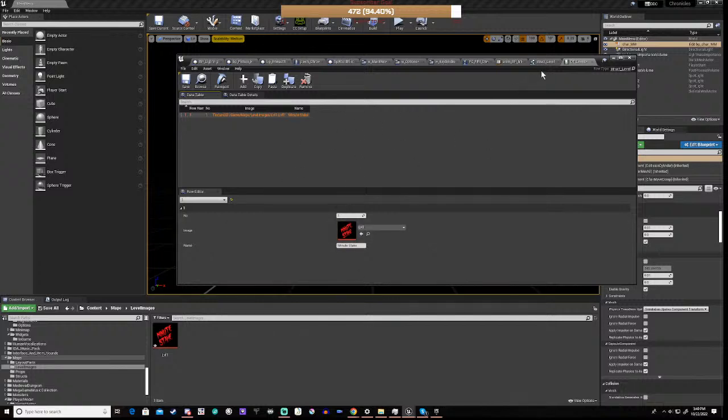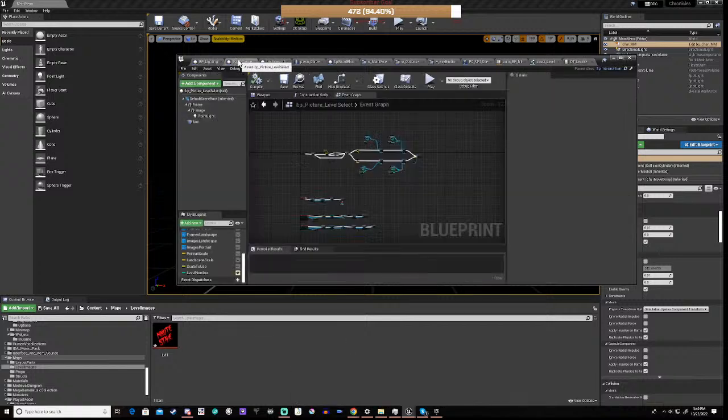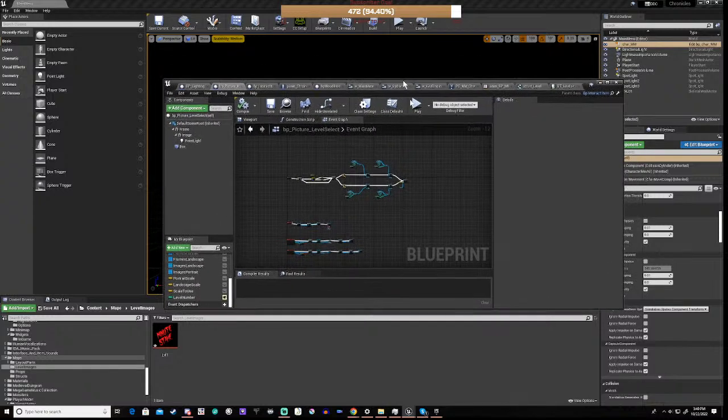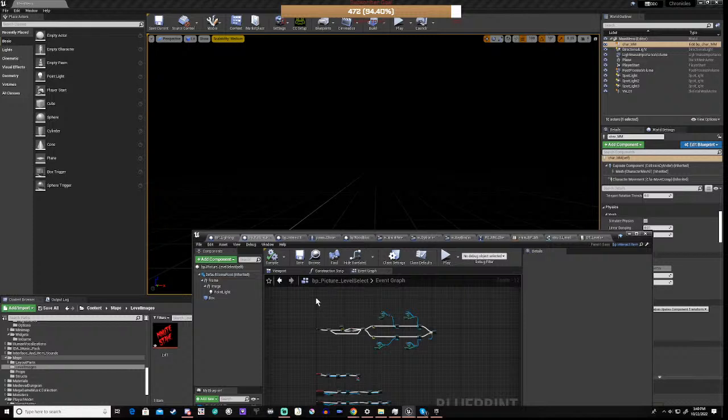Right, so what we're going to do now is, when we actually bring in our picture, if we look at our picture level select, I've already got a level number. And if we look at our maps, well, I'm not going to show you, but the very first picture that we walk up to has got an index set on it as 1. Okay?